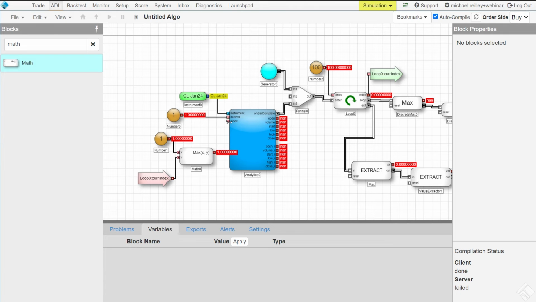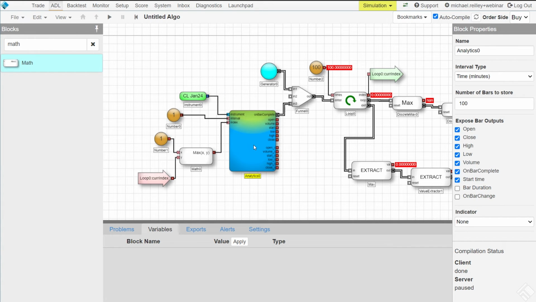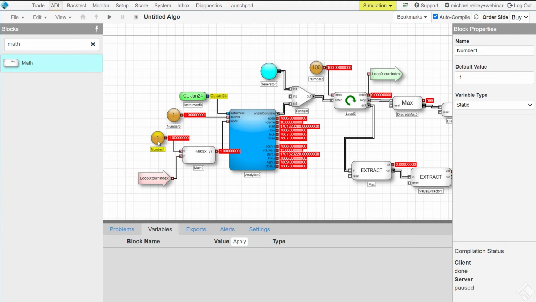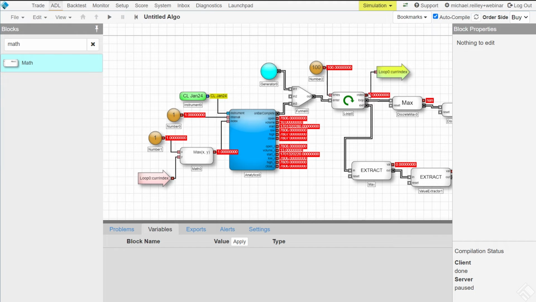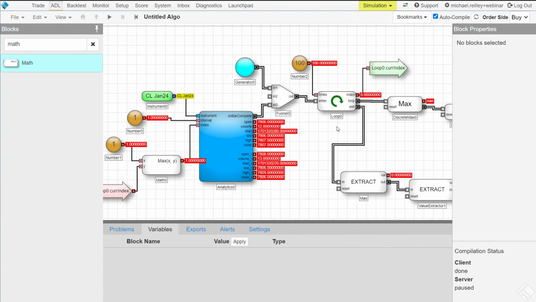That is problematic for our index because we need at least a 1 for our index value and for the algo to compile. So therefore we use the max block to say, we need to use a 1 as a minimum. We say the max of 0 and 1, 1 is the maximum, so we output a 1 to start out.